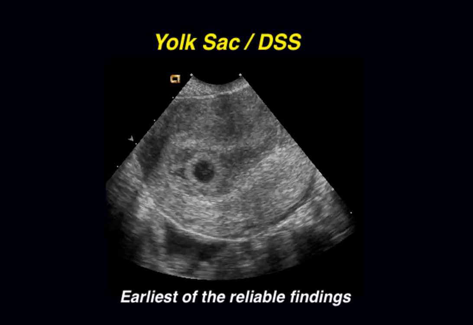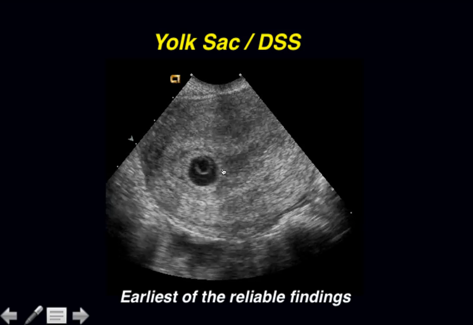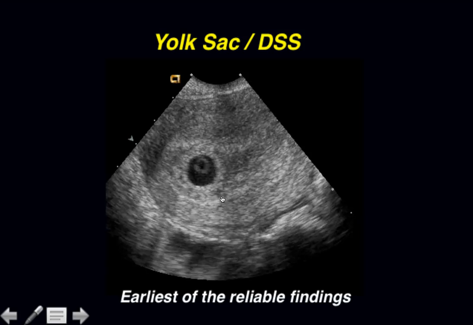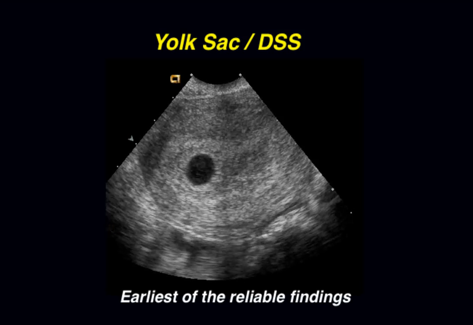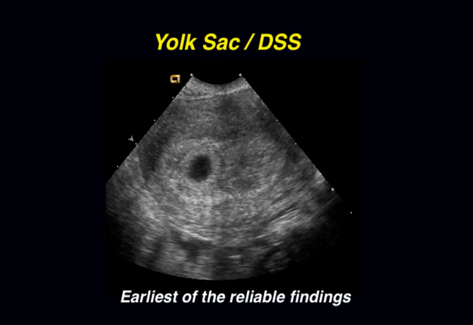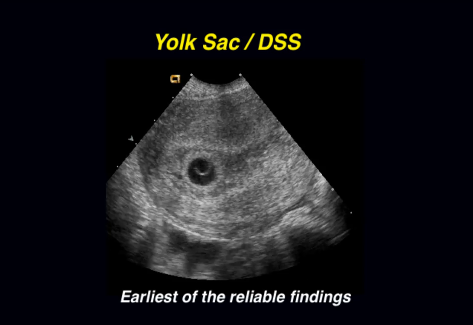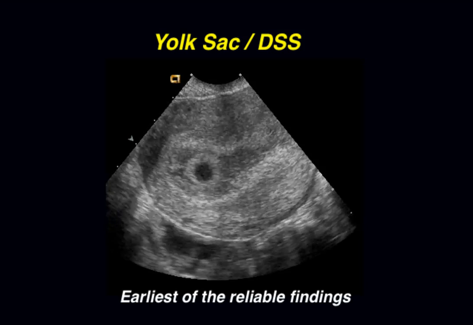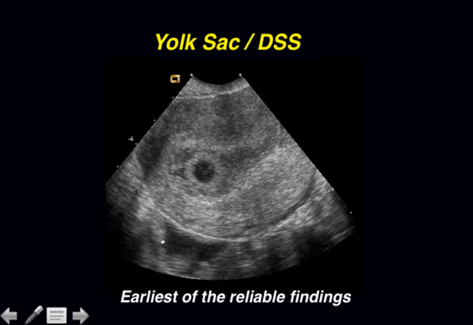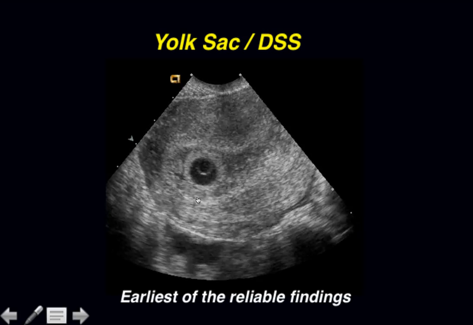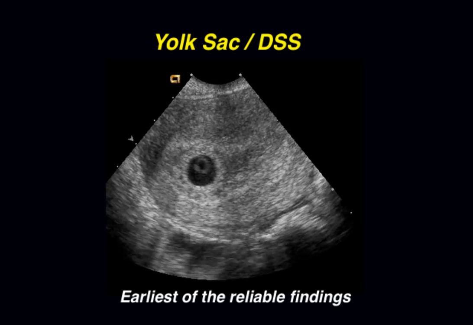Illustrated here are the earliest definitive diagnostic signs of a pregnancy. The double sac sign, an inner ring surrounded by an outer ring of bright echoes, and the yolk sac. However, we have yet another important diagnostic task. That is to confirm that the pregnancy we are looking at is intrauterine. This means that in addition to adhering to strict morphologic criteria for the diagnosis of the pregnancy, we must also confirm that the pregnancy is surrounded 360 degrees by myometrium in orthogonal planes.